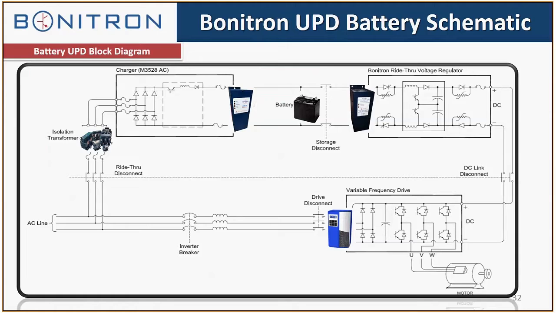This lays out the battery system. Not much different than the UltraCap system. As you can see, there's an isolation transformer, the same charger. We would connect the charger to the batteries connected to the voltage regulator booster, which is connected to the DC bus of the drive. So you're pulling energy out of the batteries and you're providing it directly to the DC bus through the voltage regulator booster.